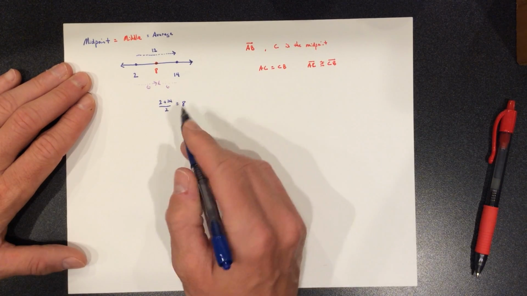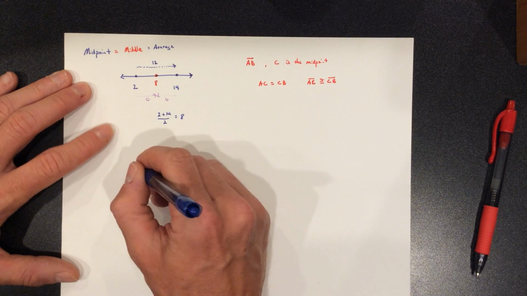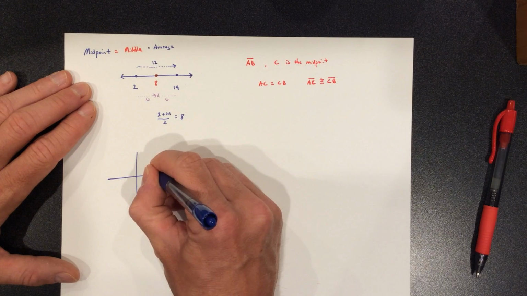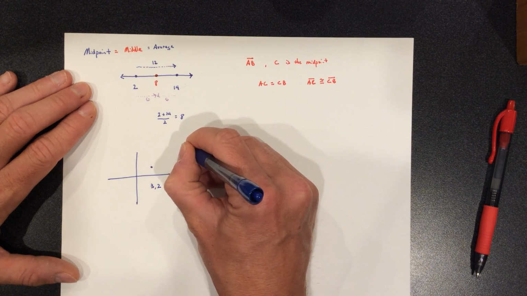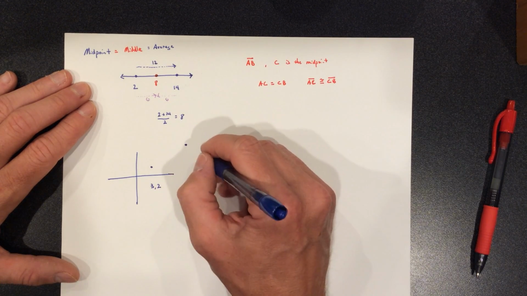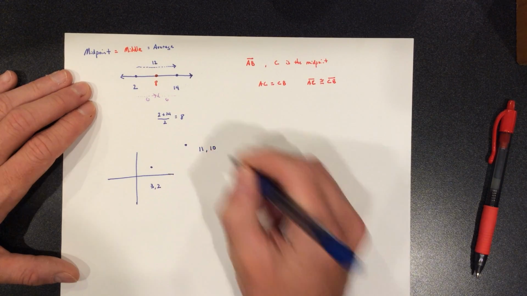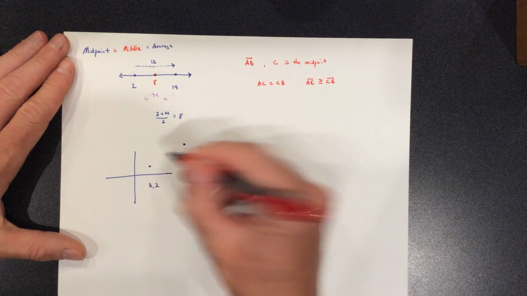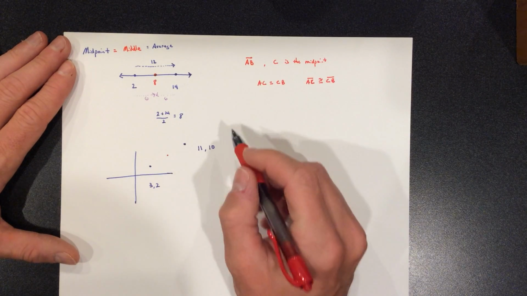So let's carry some of this over and see how this would work in 2 dimensions. Okay, now we're on a coordinate grid. Let's take the point 3, 2, and let's go way over here to, I don't know, what do you think that looks like? 11, 10. Okay, 11, 10. Where's the middle? I don't know. Boom, right there. Doesn't that red look like it's in the middle? It's the midpoint of that line segment.